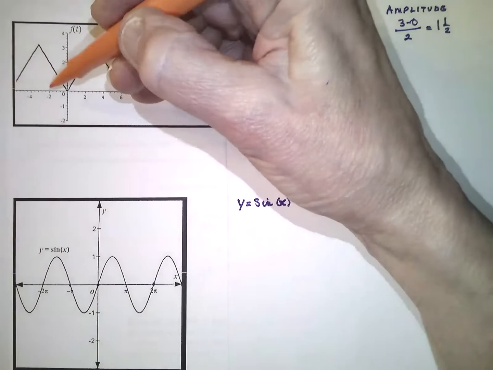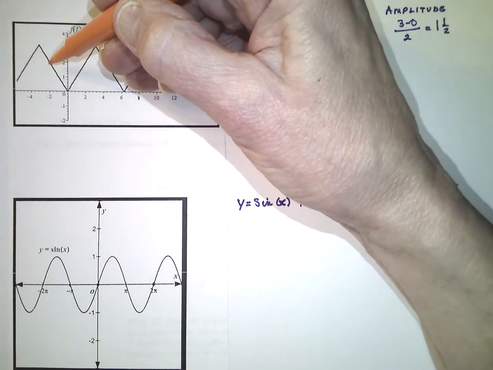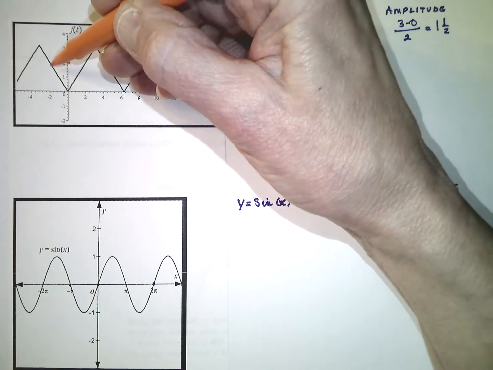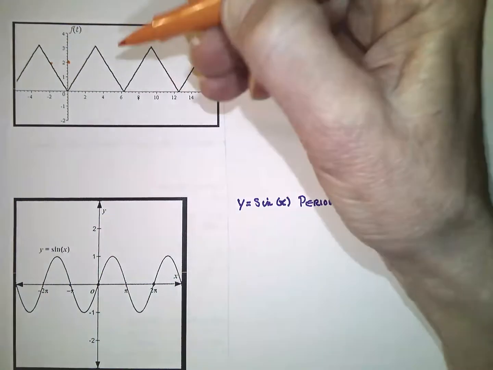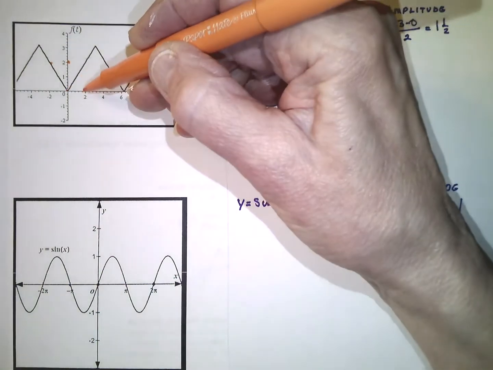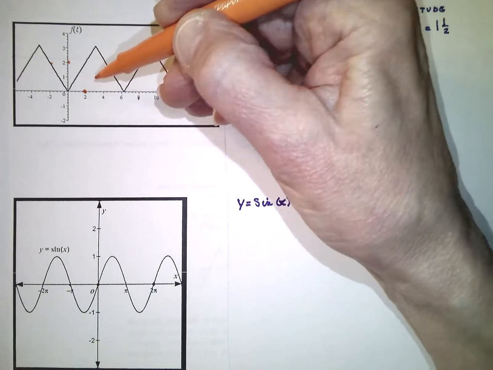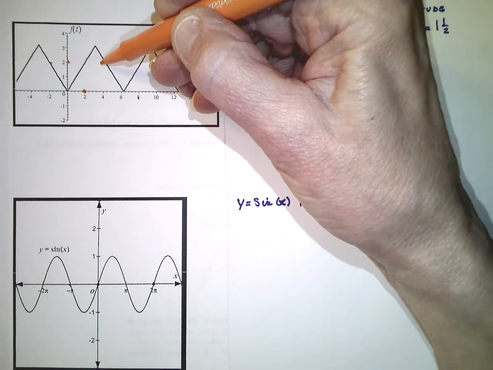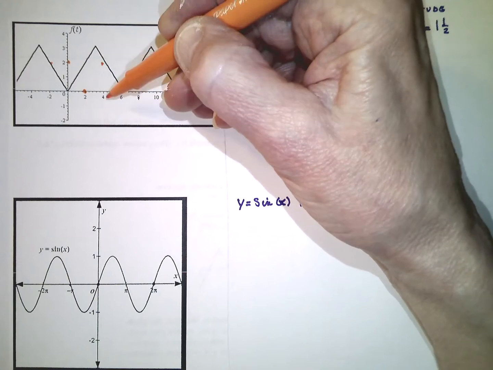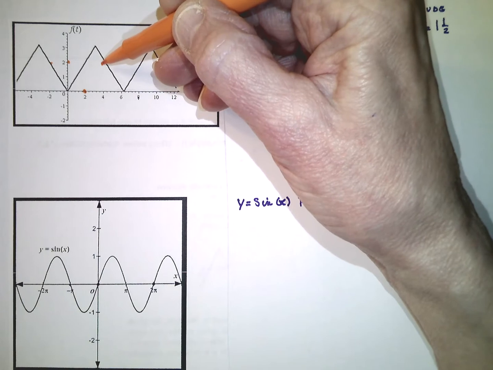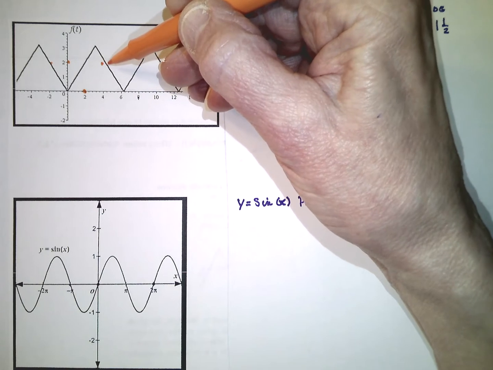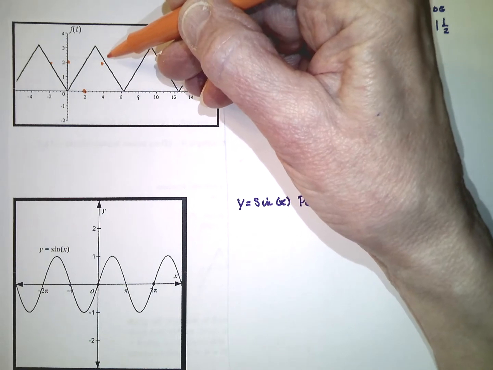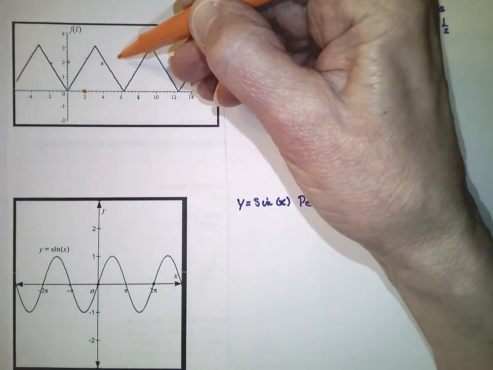which means where the graph is at -2 is actually going to move over to 0. And where the graph is at 0, that's actually going to move over to 2. And where the graph is at 2, that's going to move over to 4. And where the graph is at 4, that's going to move over, well, the graph at 4 is about here. And that's going to move over to 6.